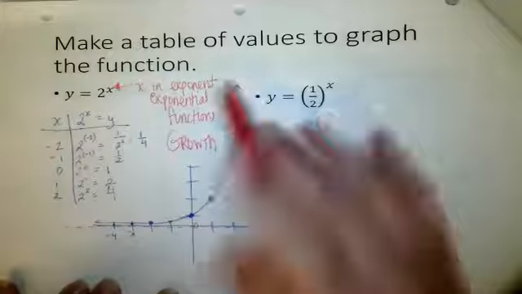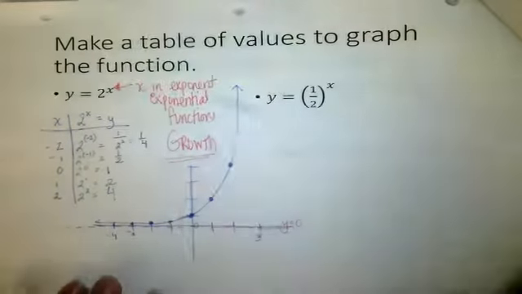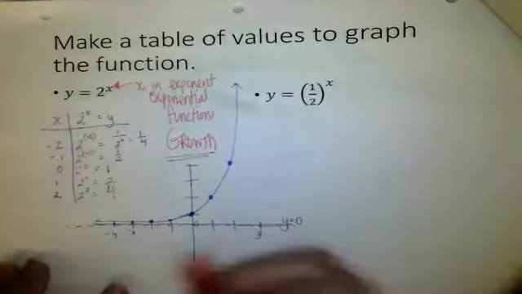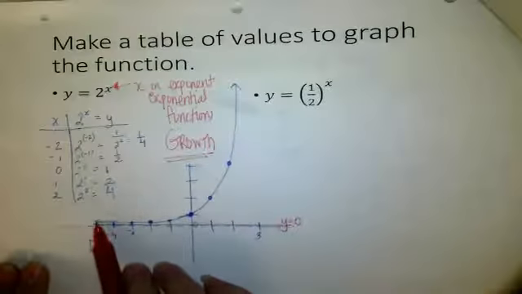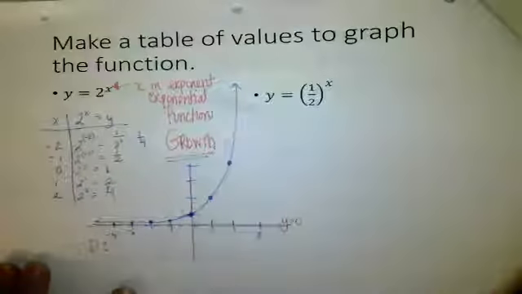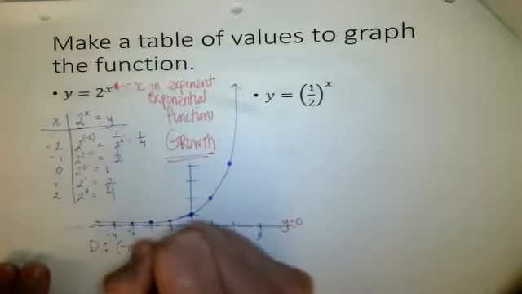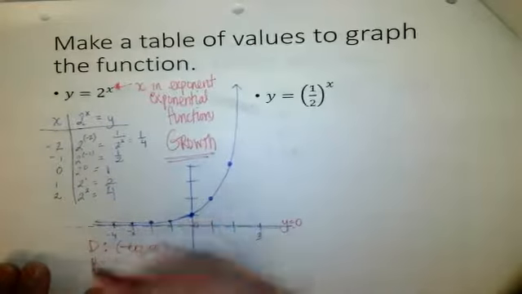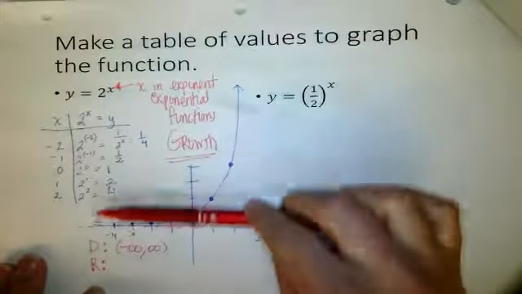Superman to the moon. They grow very, very quickly. So this is exponential growth. And we want to talk about the domain of this function. Look at these arrows. How far to the left and how far to the right do these arrows go? Infinite. Negative infinity to positive infinity. What about the range? How low? What is our lowest y value?